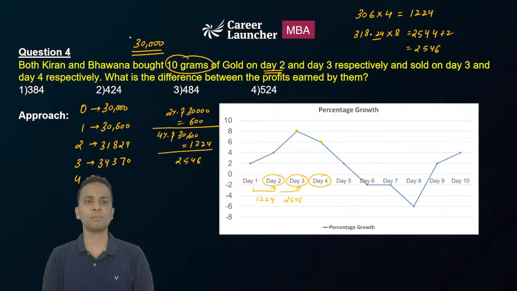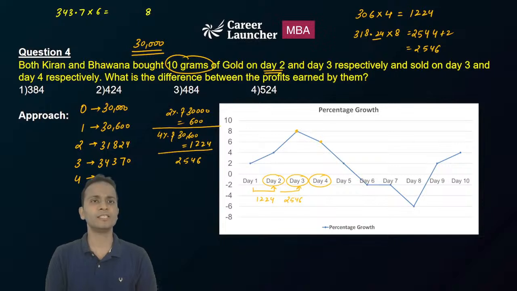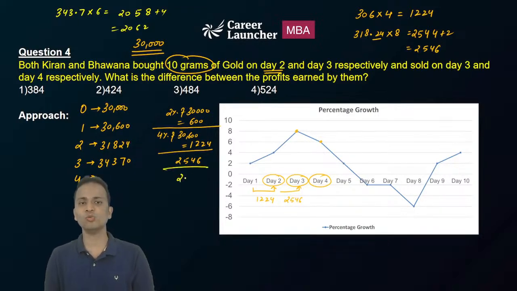Look at the top left hand corner. 6% of the price of day 3. So it is 343.7 multiplied by 6. So 7 into 6, 42. I'll add 4 rupees later. 6 3s are 18, 8, 1, 25, 5, 2, 18, 20. So plus 4 kar lete hain. So 2062. So the price increased by 2062 on day 4.